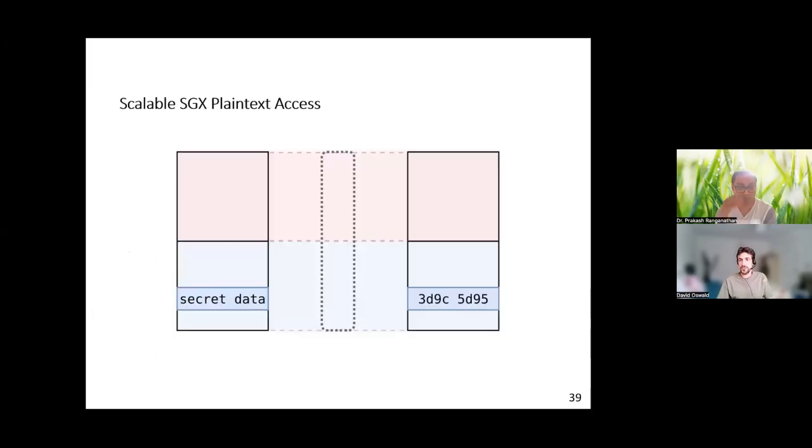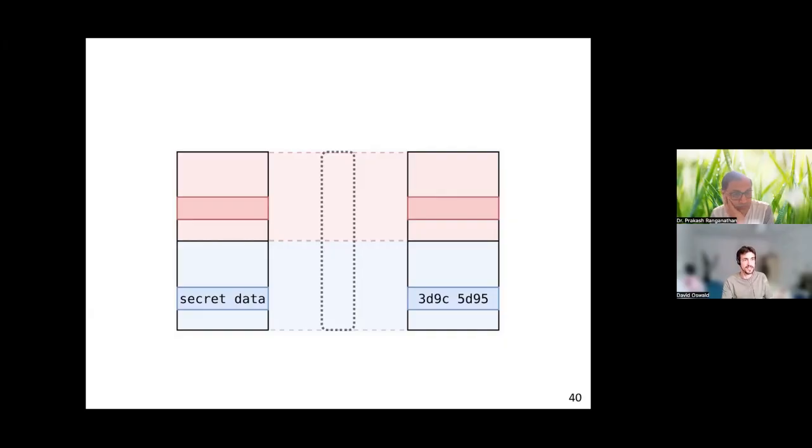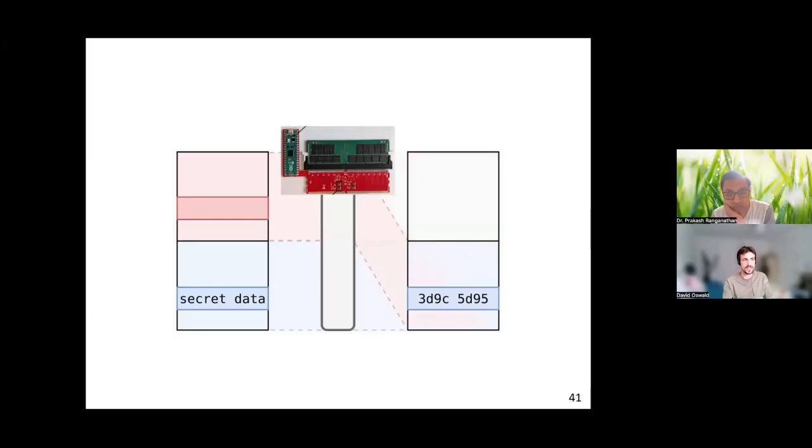So on SGX now, which uses a very similar encryption system as SEV-SNP, with no freshness or anything, what you can do is the following. You have the enclave, the blue part here. You have some secret data, and this is in memory encrypted to 3D, 9C, 5D, 95, whatever, some opaque value essentially. Now you allocate an attacker-controlled enclave somewhere, another one, which you need for certain technical reasons, that you place in memory in such a way that when you activate the interposer, the location highlighted in red here will alias to the location where the victim enclave stores its encrypted data.